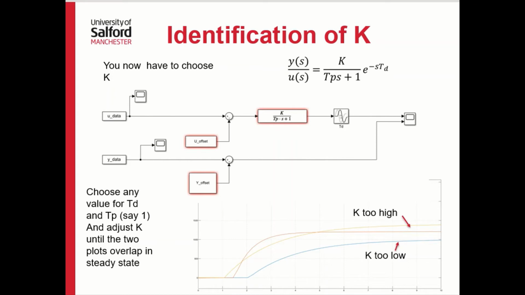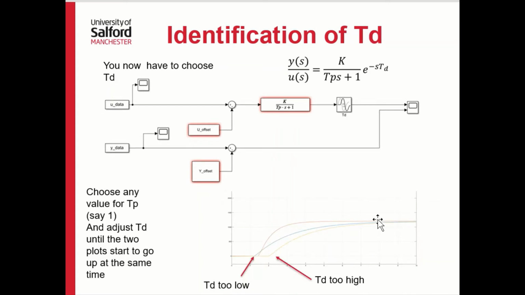Or if it's too big, it'll be up here. And this, the red line, is what's coming down here. This is the real data, that's the red line. So you adjust K until, if it was like, say, this one, you'd make K a bit smaller and it would come down until it sat on top. Or if it was this one, K was a bit low, make it a bit bigger until it sat on top. And that would give you then the right value for K. So when you've done that, the K value now will be correct. So it'll be the right value along here.